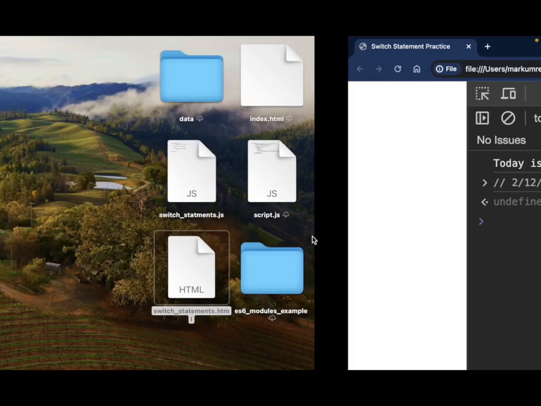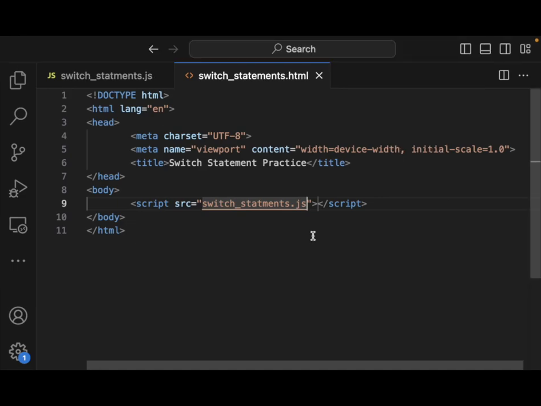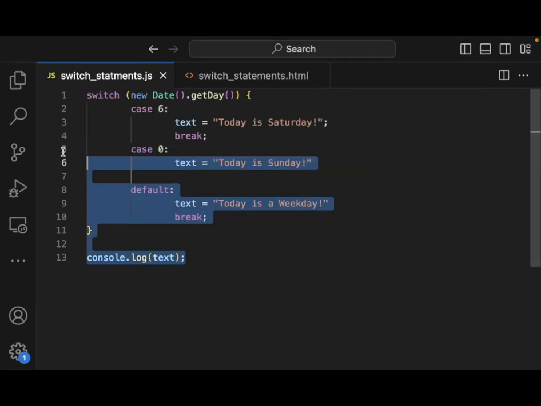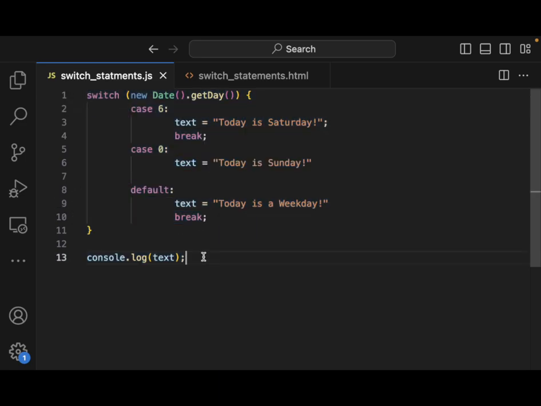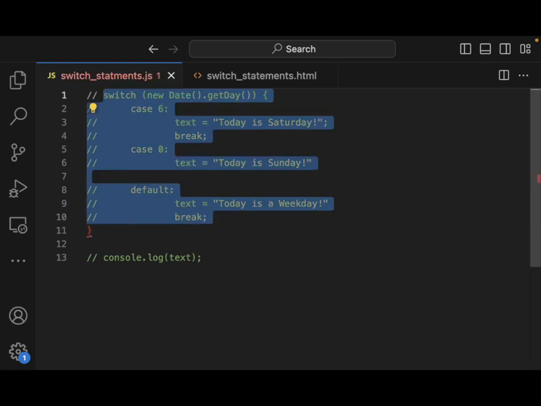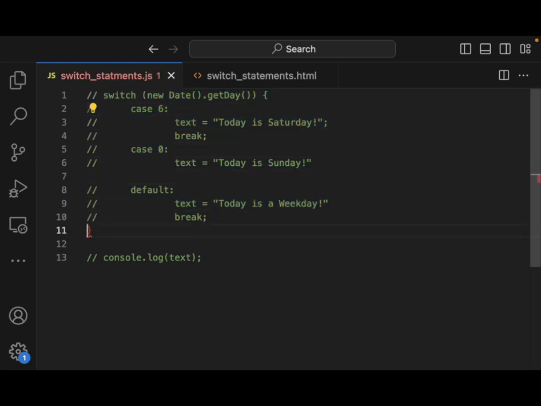All right, so let's maybe go back and do another one. Actually, let me comment this out, and let me comment this out as well. And let me put in our previous example that I didn't actually run, and we can actually go through and run that as well.